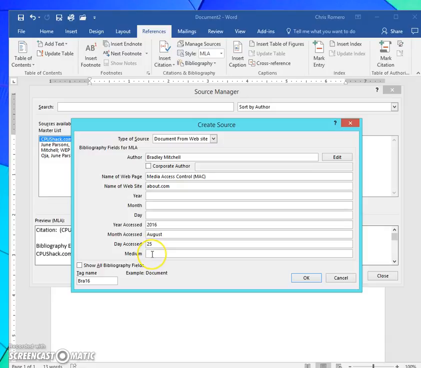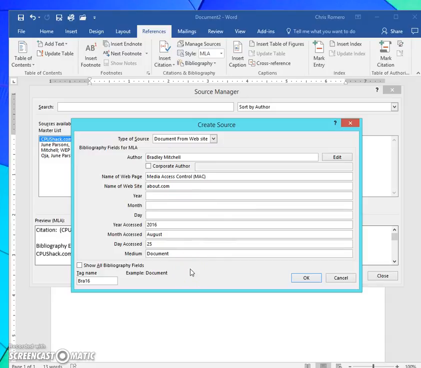And the medium is the next field to fill out. You see here, it gives us an example down here on how it's supposed to be filled out. And it's saying, is it a document or is it something else? Is it an ad? Was it a video? Was it a picture? Something along those lines. So we're just going to say document here, as that is basically what we're looking at. And all of the fields have been filled out for this.